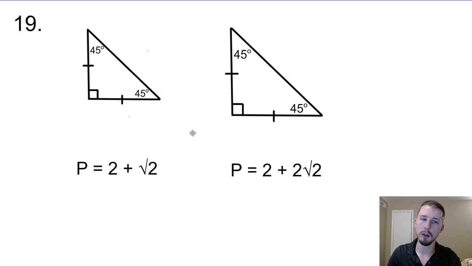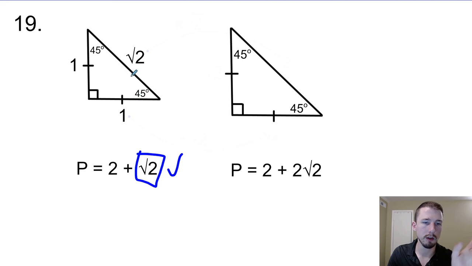So if we look at our first one, which is the reduced extended ratio of 1, 1, and radical 2, and we look for the perimeter, we add them all together, that's going to be 1 plus 1 is 2, and then radical 2 is just rad 2. We can't add those together. So we do have this radical component here, right? So far he's right.